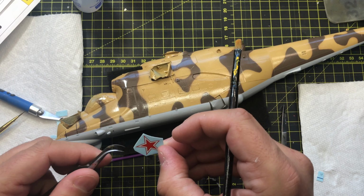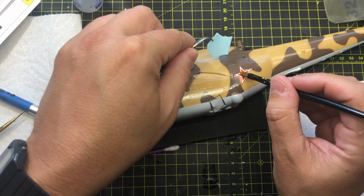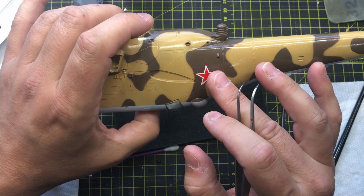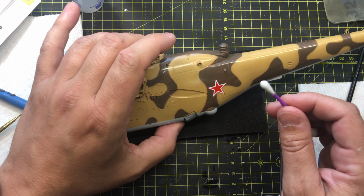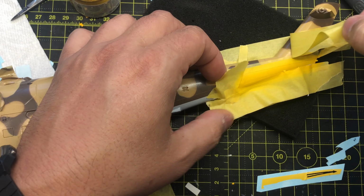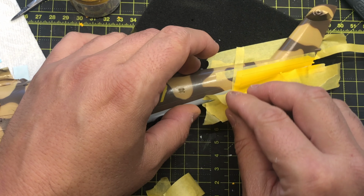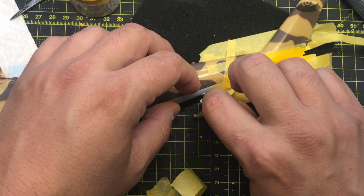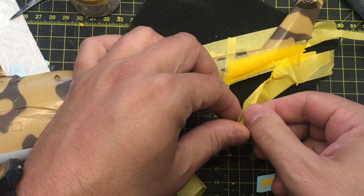The ZVEZDA decals laid down nicely, and I was able to avoid any silvering. In the process of adding decals, I realized that the yellow triangles found at the tip of the tail would not actually perform well, so I opted to mask and airbrush the yellow. I would also need to mask and airbrush the distinctive arrows.